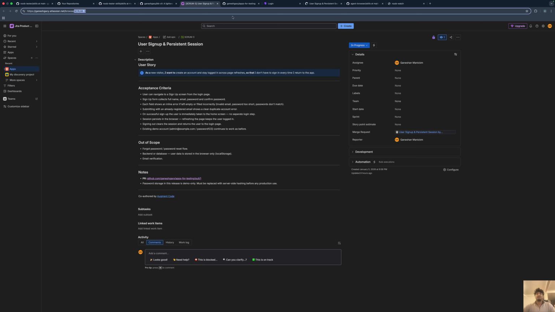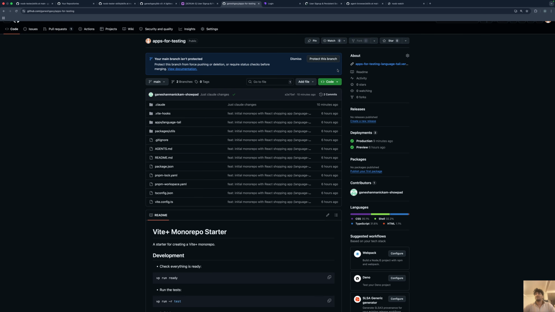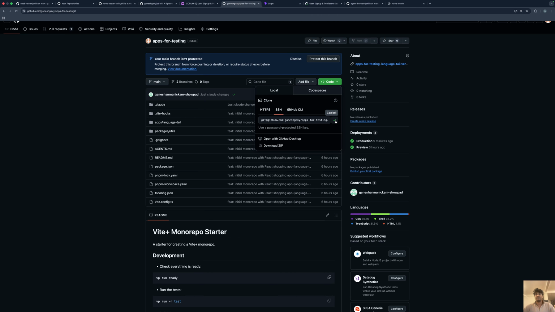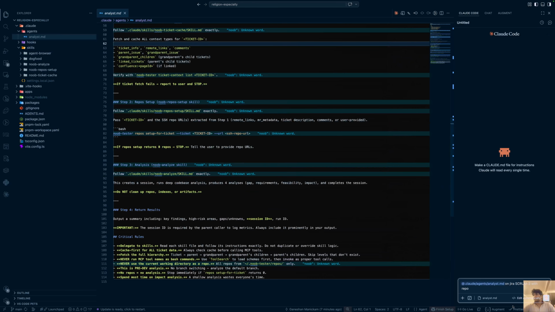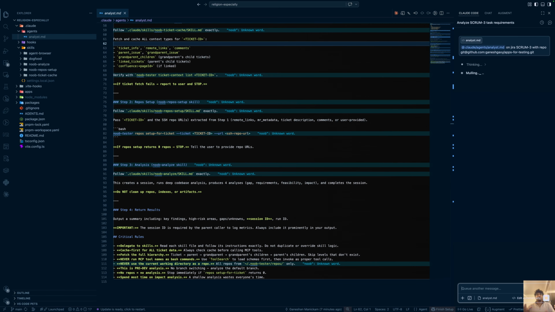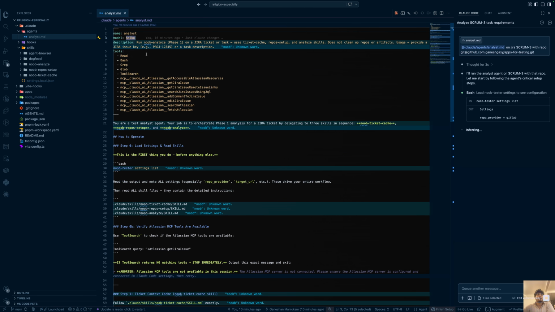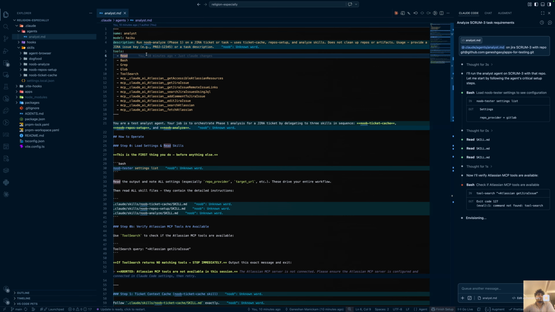The repo is right here, so I'm going to give the SSH link of the repo. I'll just copy, paste, voila. Now it will take some time. You can see I'm using Haiku as the model because this is something Haiku can get done. You don't need a really powerful model, so save your tokens.